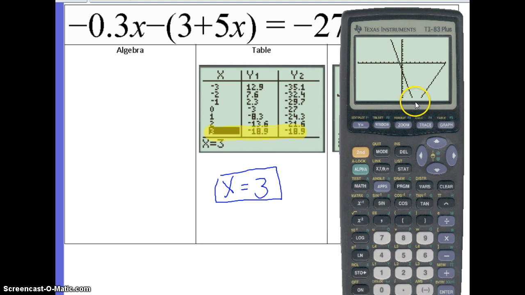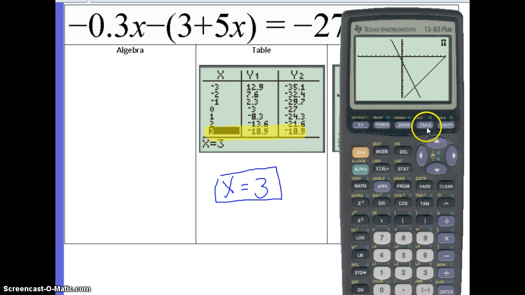So I shouldn't be surprised that I can't see the intersection because it's lower than the current range. So if I went all the way down to negative 25, say, then I would be able to see the intersection because that's smaller. The range is smaller than negative 18.9. And there is the solution. If that's 25, then it makes sense that that's at negative almost 19, right about there.